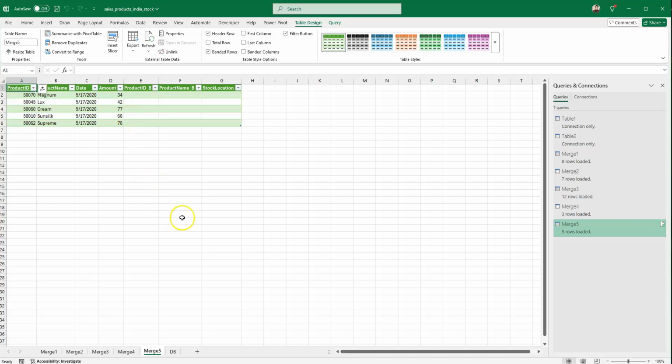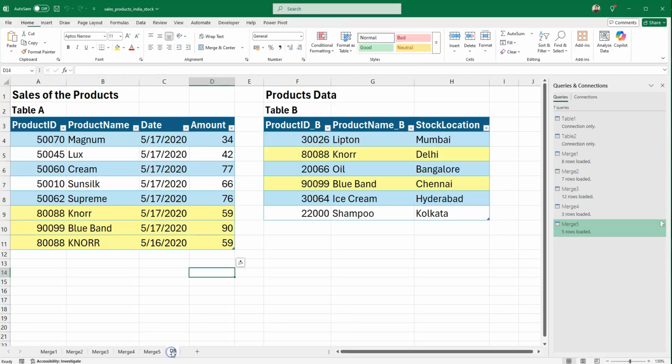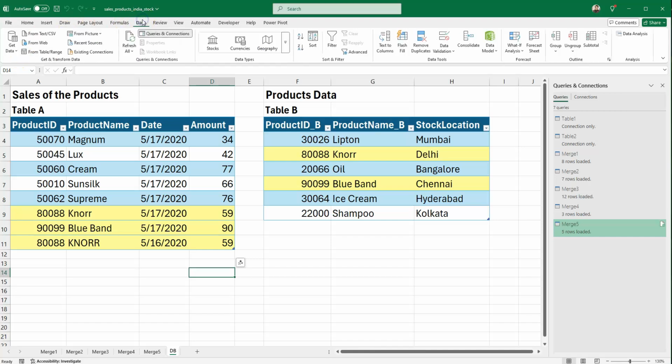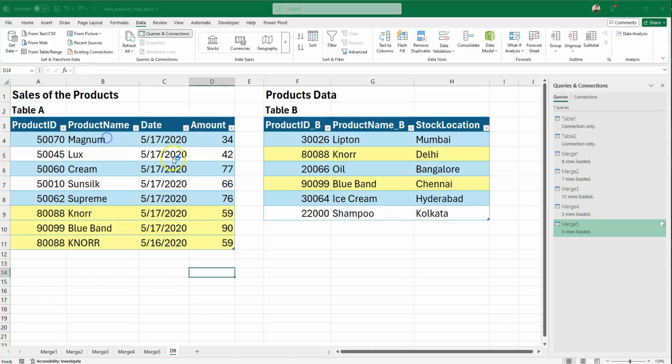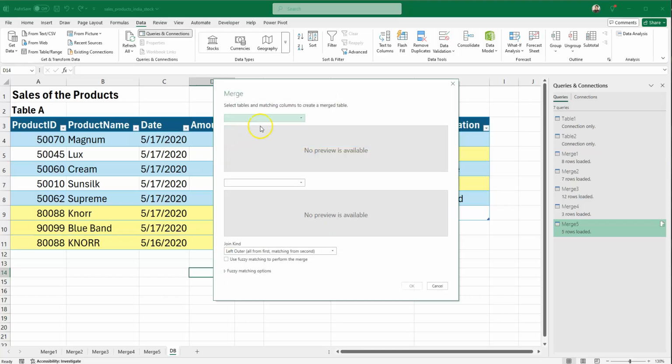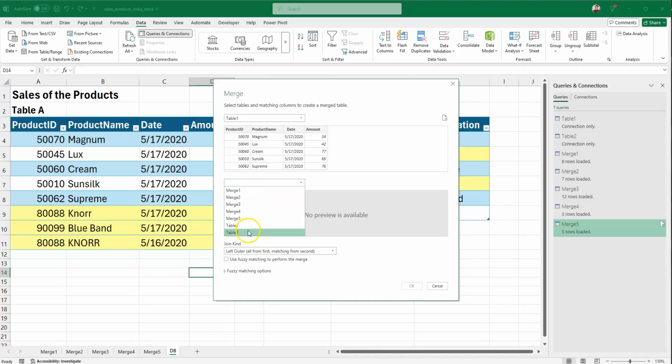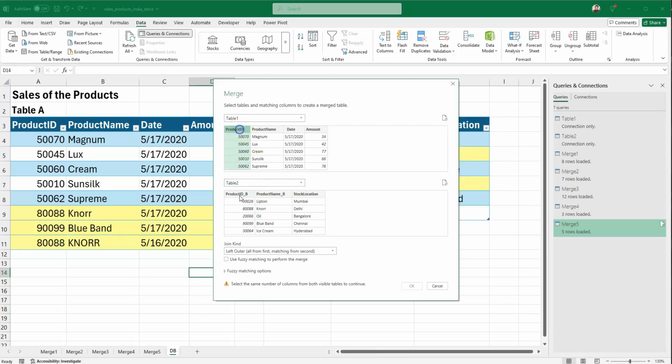And the last kind of join, which is the sixth kind of join, is the right anti-join. So again, I go to the Merge option and select the two tables, starting with Table 1. Always remember that you need to give proper, nice names to your merged queries. Otherwise, they will come as Merge 1, Merge 2, Merge 3, and later on you will get confused. Always give a proper name that says what kind of table it is.